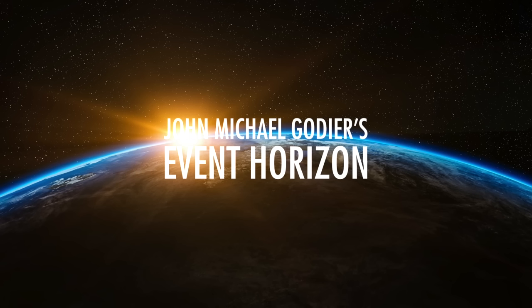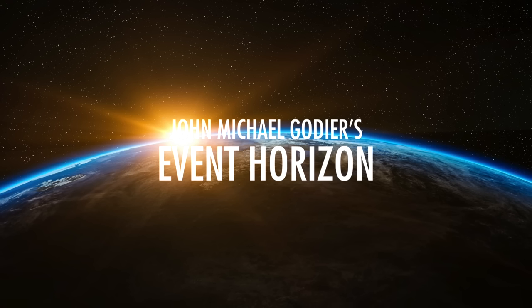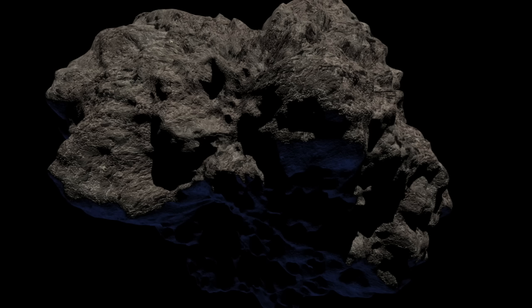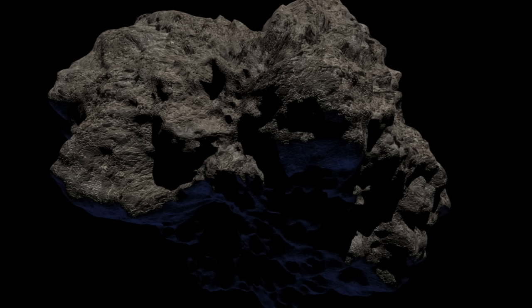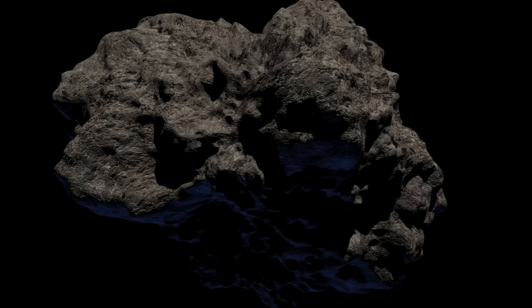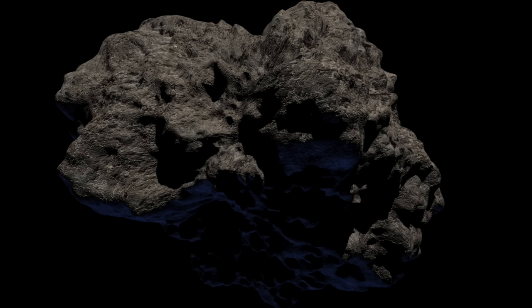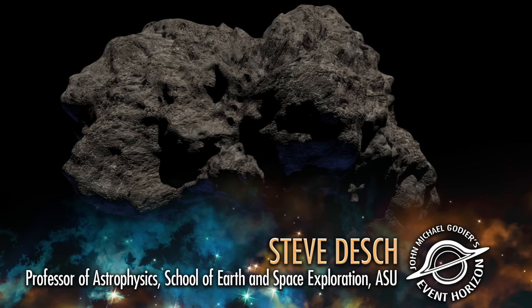Now, Doctor, you work with the formation of the solar system, the very earliest history of what would become Earth, the Sun, the planets, everything like that. And you come at it from the position of meteorites, which can be very pristine time capsules, as it were, giving us an insight into that. So, with the very most primitive meteorites that aren't subject to shock and all the sort of things that happen to them, what does that tell us about the age of the solar system and exactly how everything came to be?